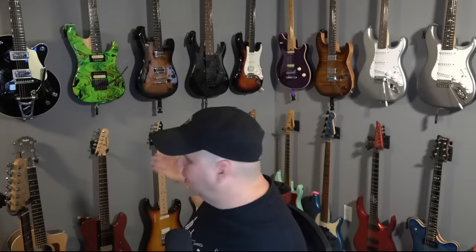That particular guitar, I bought used because I wanted the color. It was black, metallic, and I liked it. Love that guitar. I'm into that guitar for $250.